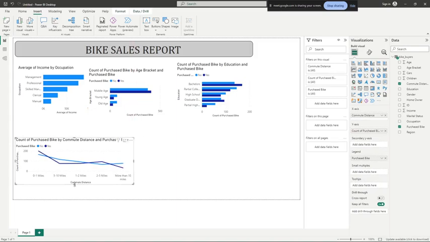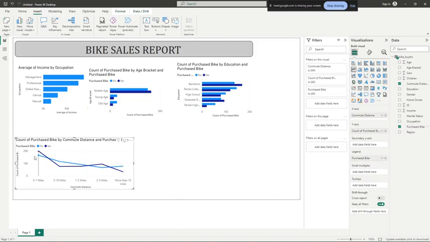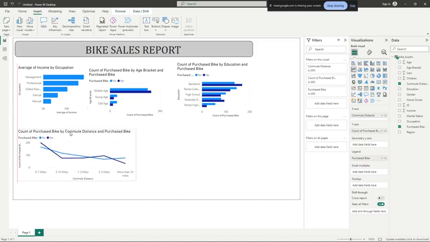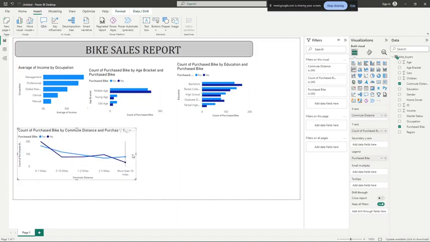So a legend is more or less like a filter or a slicer, but it's a way of showing. Without the legend, it's showing for everybody, combining those that bought and those that didn't buy together. But I want to see those that bought and those that didn't buy separately in the same chart. So the light blue is showing me no, those that didn't buy, and the deep blue is showing me yes, those that bought. Do you understand what I'm saying? I don't want to call it a slicer, but it can act as a slicer too.